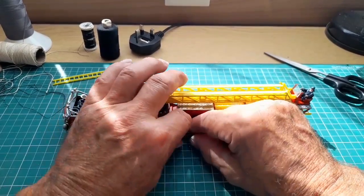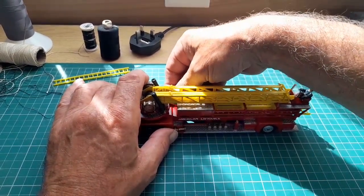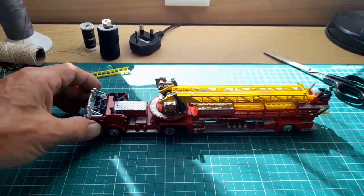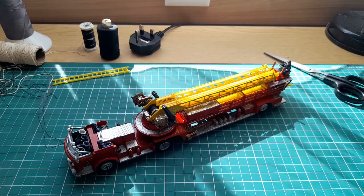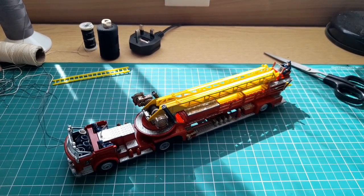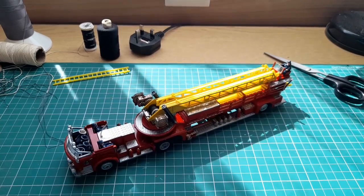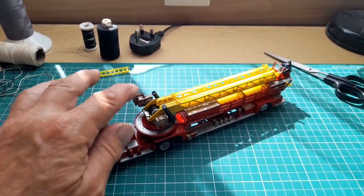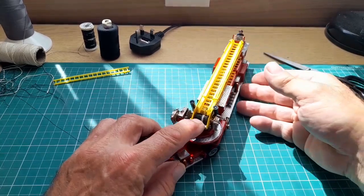I saw the camera's bouncing a bit because I'm on a different table, it's not very solid. Put your jacks back in, and there you go, it's all done. Well, like I say, a bit of a mash-up this video, I'm afraid. But at this moment in time, until I revisit this stringing of the ladder, we've got a problem.